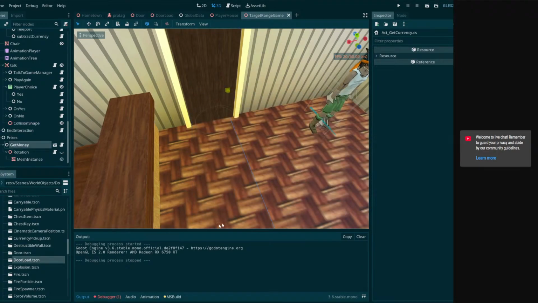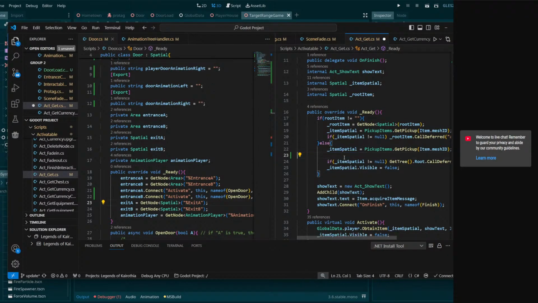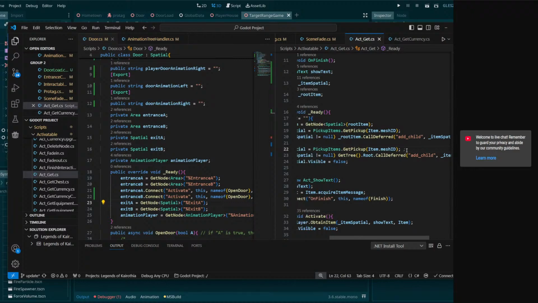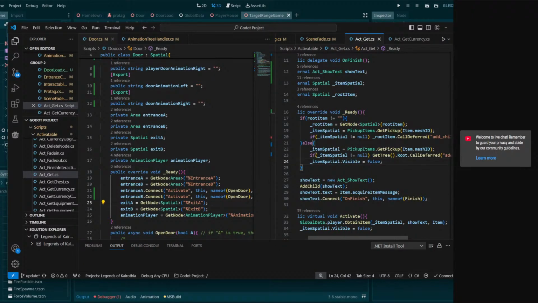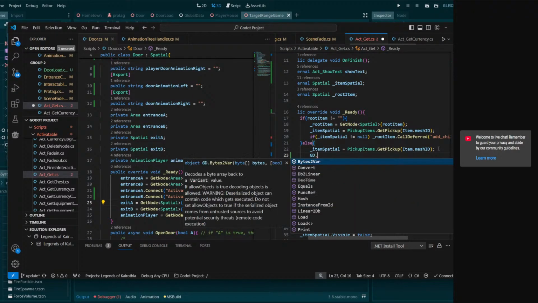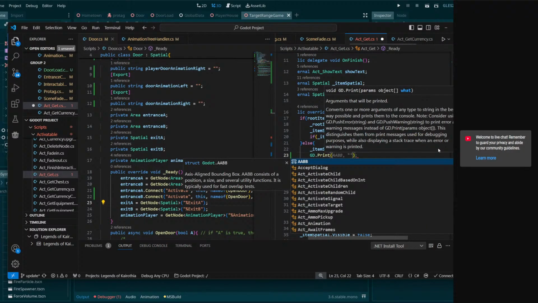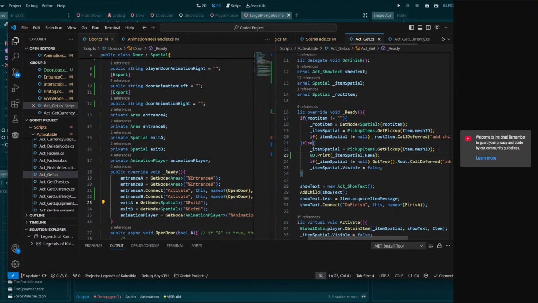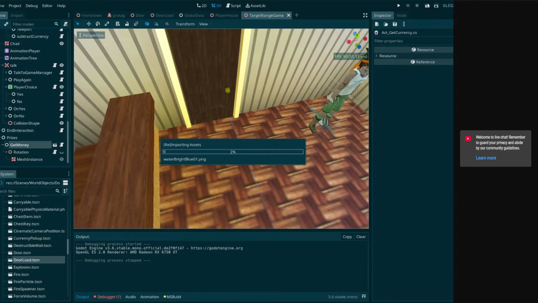Well, I'm running out of time, so it's not picked up in the console, which means that this is definitely the problem. But anyways, I'm running out of time, so I'm probably gonna have to pick this up tomorrow. Okay, item spatial. Trying to see which part of this is null.